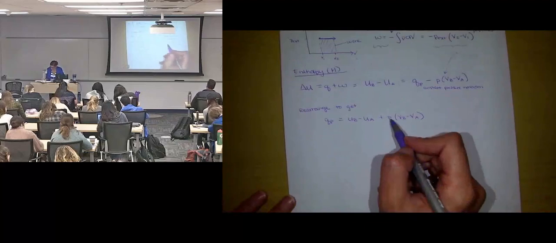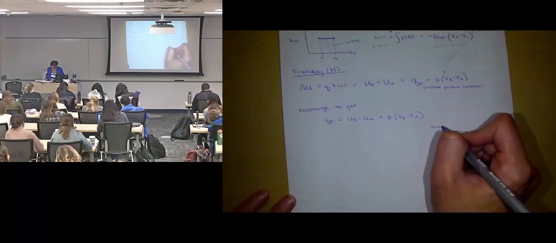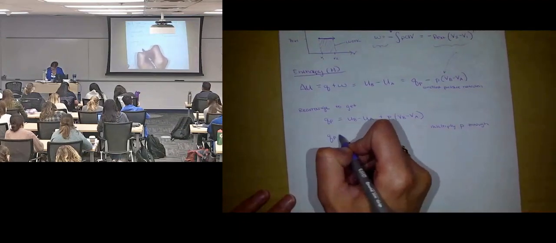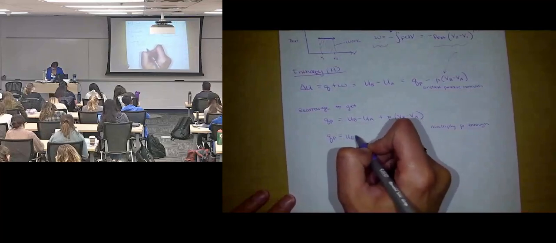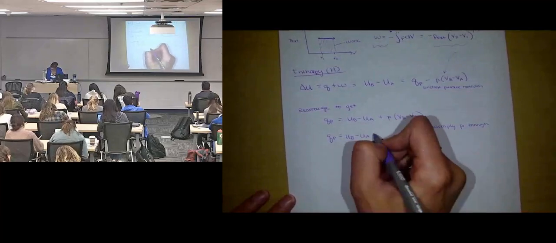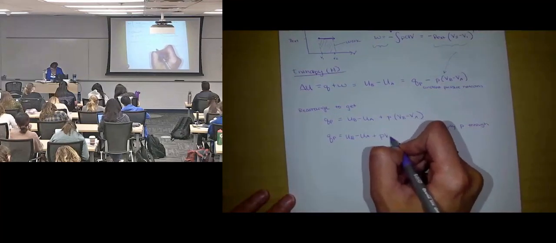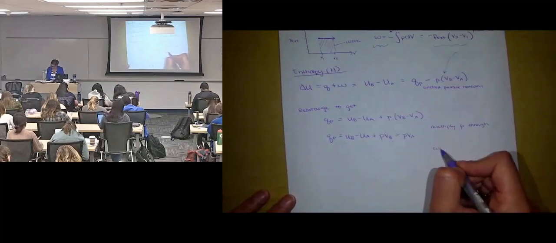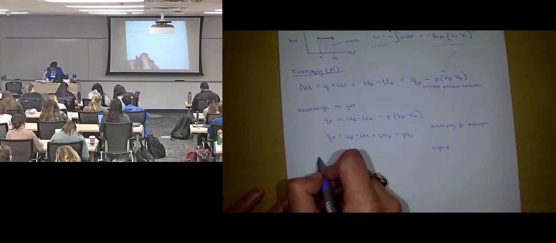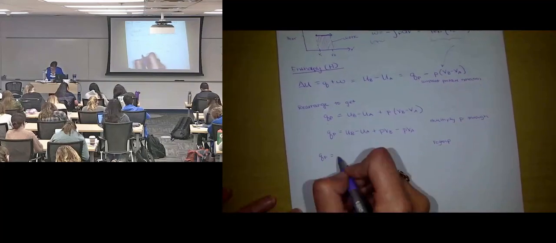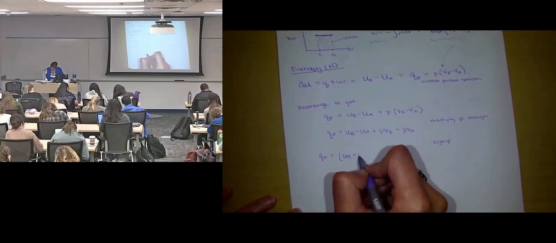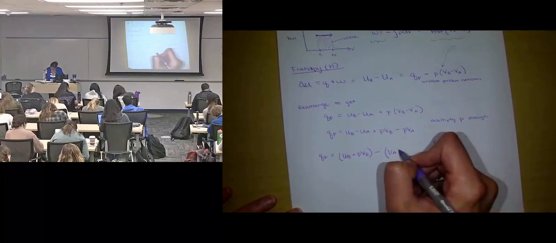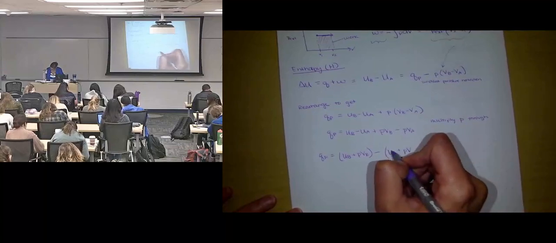Then I'm just going to multiply the pressure out. I'm going to multiply P through. So I have heat is equal to internal energy at B minus internal energy at A plus PVB minus PVA. And then I'm going to regroup things to get all the A's and B's together. So constant pressure heat is equal to UB plus PVB minus UA plus PVA.